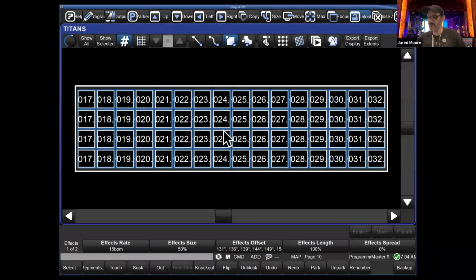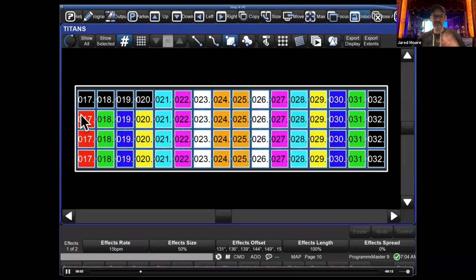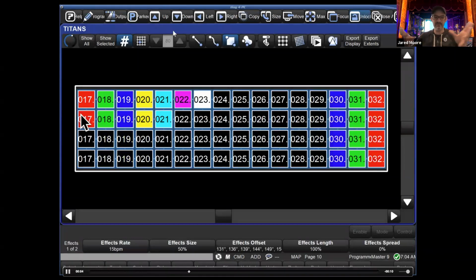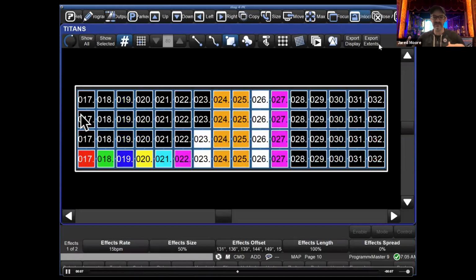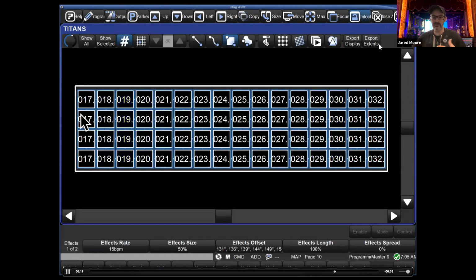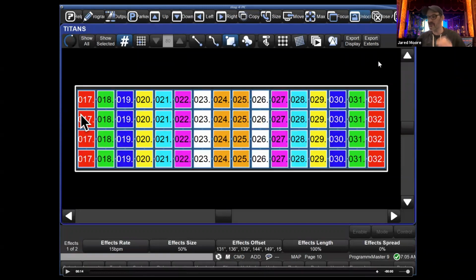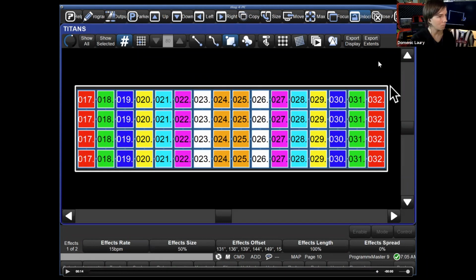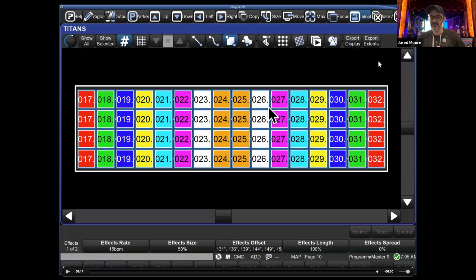So here, this is what the digital magic sheet on the Hog looks like. It's basic and to the point. Represented here is a plot for 16 Astera tubes. Tubes are broken down into 4 sections of 4 pixels like I talked about. You see this effect ran horizontally. I would also have plots made that would run the effect vertically. The gray box itself is the area for the pixel map media to play in, and by changing the size of the map, you can give different and desirable effects depending upon your needs.